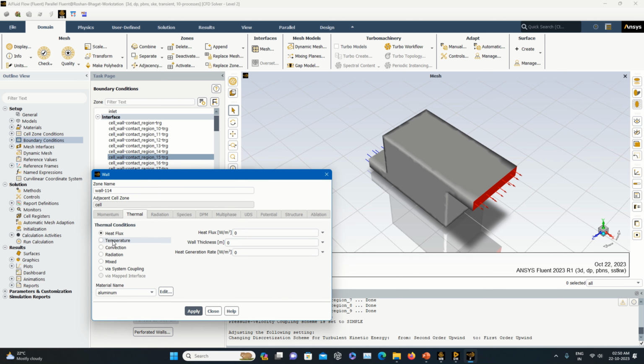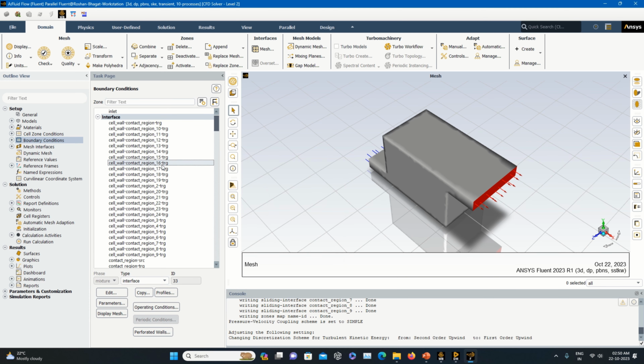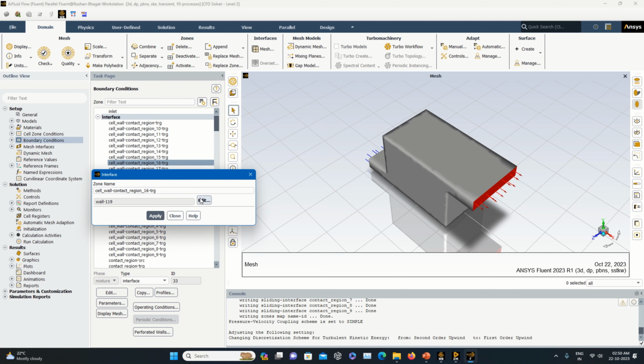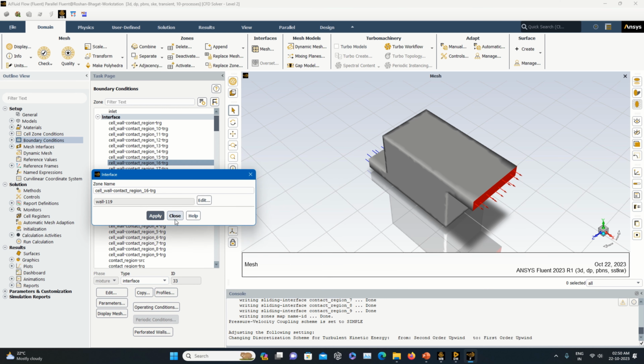By mistake, if you forget any one of them, you will not see the temperature available in the animation window. So you need to carefully do all these things. And there are total 24. So as the number of cells increases, the boundary conditions you want to apply will also increase. So that may consume a long time in this process.